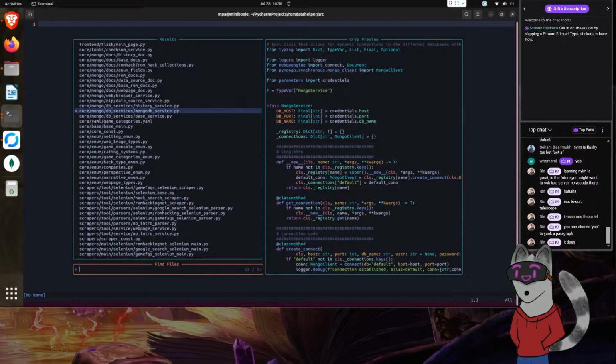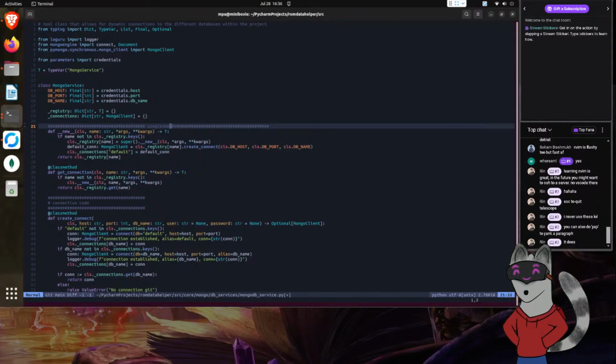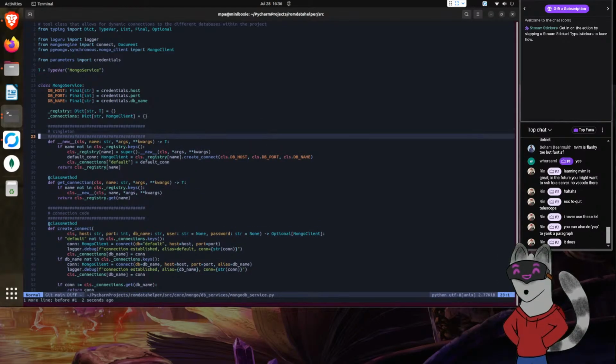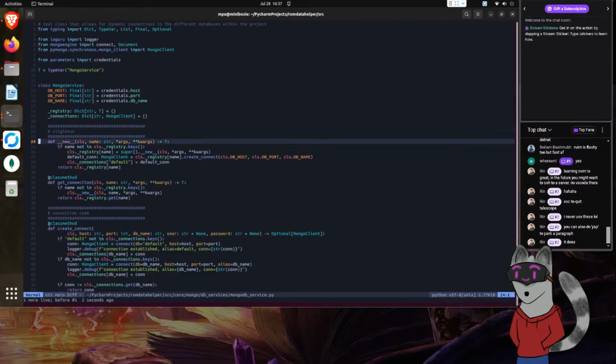I have a bunch of these here, but you can kind of see it right here. In this set of code, you'll see I have this data right here. It's for creating singletons in Python. Quite useful when you have a big project and you want to keep a single instance. But yeah, there's an awful lot of copying and pasting this all over the place. So quite useful. Anyway, let's close this.